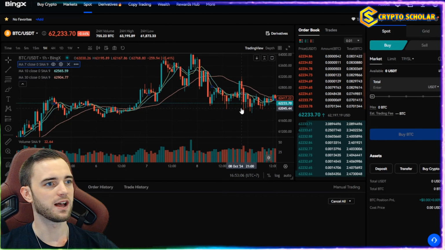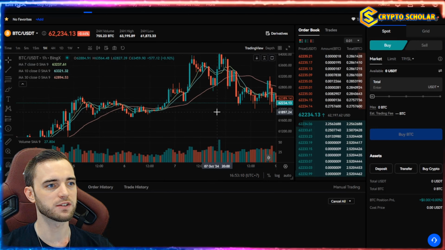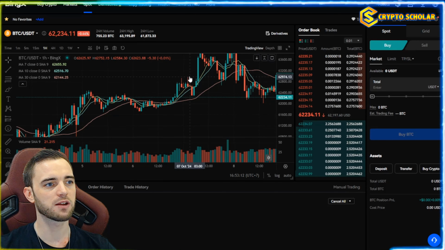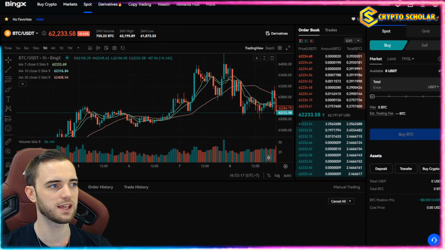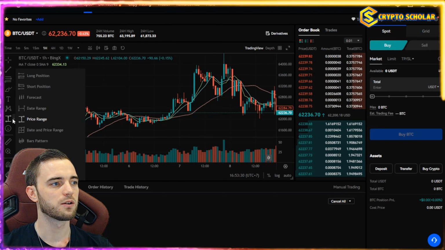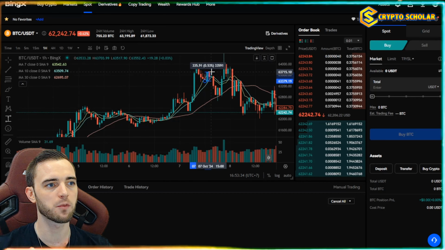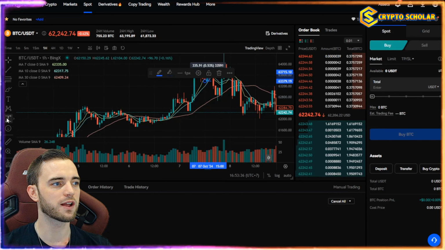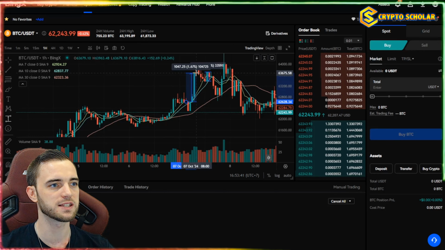Boom. What we would be doing is going on the hourly here, and this is just one of my favorite strategies. When we hit this 7 SMA, there are usually pretty decent scalps that you can get towards the upside. So you can see here, on this 7 SMA, if we highlight our tool here, this is the price range tool. This is how you identify how much of a percentage these things are moving. When we are hitting the 7 SMA, guys, we do often get pretty big bounces over time here.